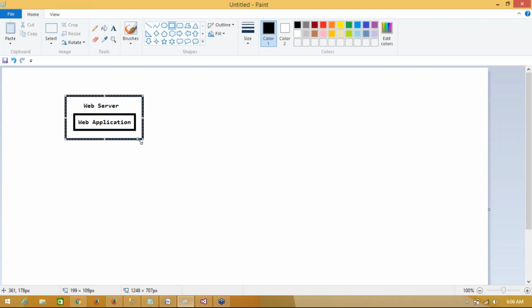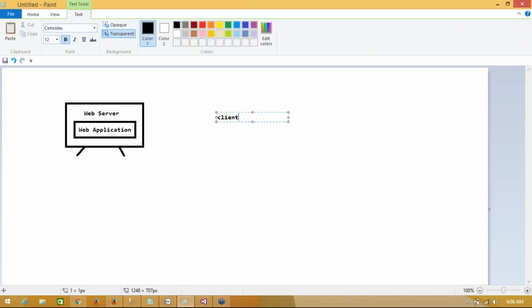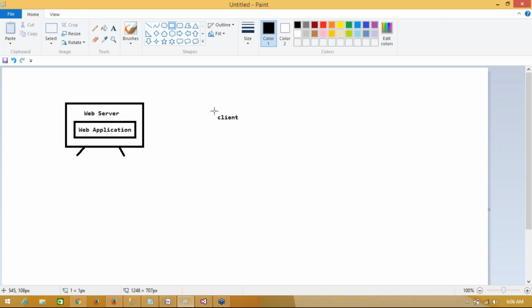Now you may ask, why do you want a web application to be available in the server computer? Very simple. Web applications are available in the server computer so that you can make these applications available in the network. If you remember, Gmail, Facebook, Yahoo, etc., all these are web applications. They are available to make the application accessible from clients. A client is a computer which is going to operate your application from anywhere, using the internet. This is what is called a web application.